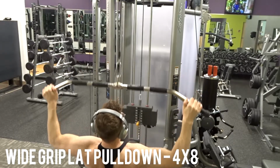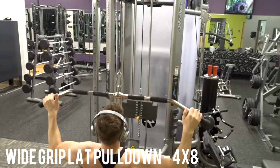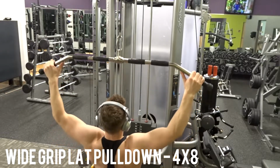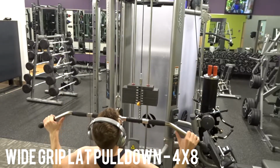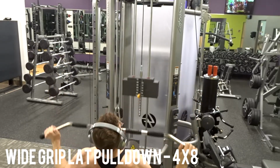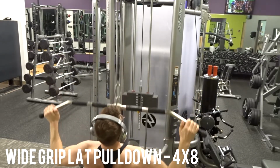This exercise is honestly one of my favorites for my back, especially doing it 4 sets of 8 reps. What I'm trying to do here is focus on controlling the weight as it goes back to the top. As you can see, on some of them I'm not really swinging the weight. I'm controlling it as it goes to the top, and I'm holding it at the bottom, keeping it paused and really trying to control the weight as it rises back up.